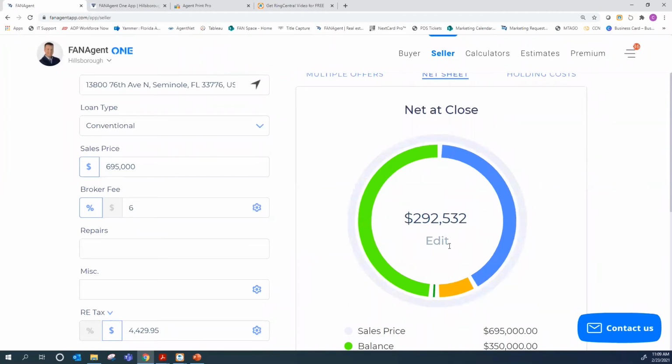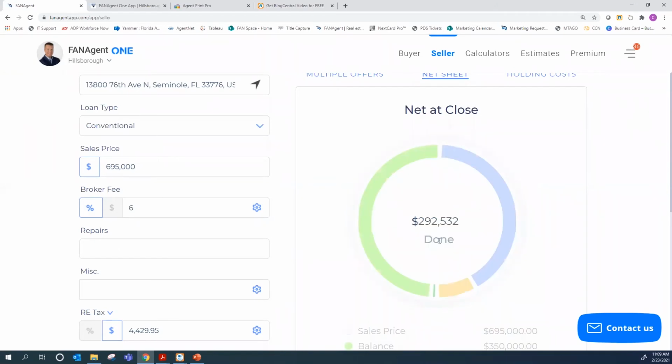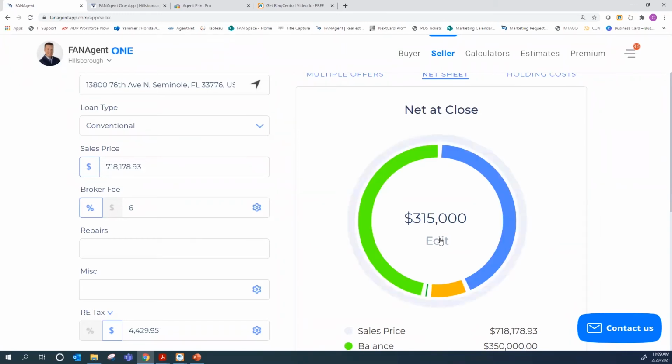And let's say, for whatever reason, my client has to net $315,000, okay? There's always a little button here that says edit, okay? So it's going to back into a different amount. So if I hit edit, I can back out of the 295 that it's showing me based off of the figures I put in. And let's say I know my client needs to net 315. Okay, I'm going to hit done. Anytime I make any edits, it's going to revise everything else.